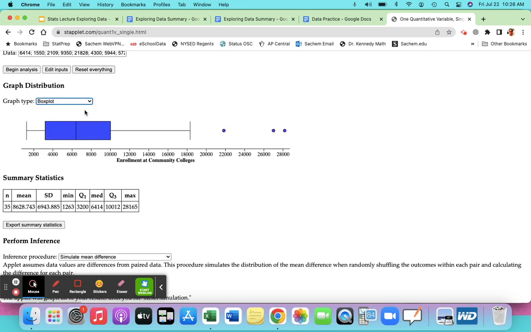Okay, box plot. Here's a box plot. There are outliers. We didn't see them in the histogram. That's one of the disadvantages. The box plot clearly shows that there are 3 colleges here, community colleges, with outliers. And this is the highest maximum that's not an outlier. So that's an advantage to the box plot. Very nice.